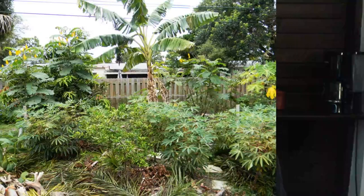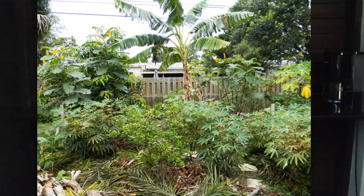So right here, you can see we have a young system. There are fruit trees in here. Those of you who have seen the Great South Florida Food Forest Project on my last garden tour, at the beginning of last year, I gave a talk there. It doesn't look like this anymore. At this point, you can see the canopy is that candlestick cassia off to the left, and there's one of them over to the right with the yellow flowers. The sub-canopy, there's a key lime in the front, slightly to the left, kind of that greenish shrub. And around it, there are cassava bushes growing. And then there are bananas as the top canopy, as well as papayas. This is very early on in the system.